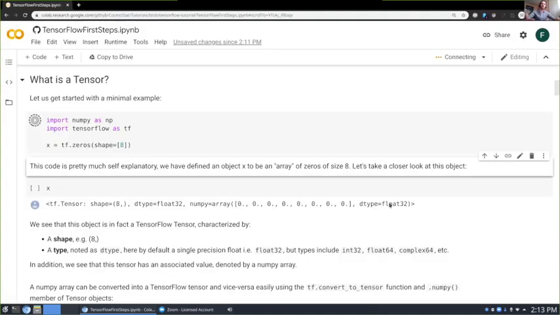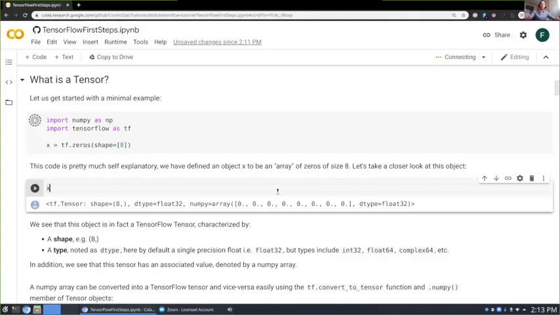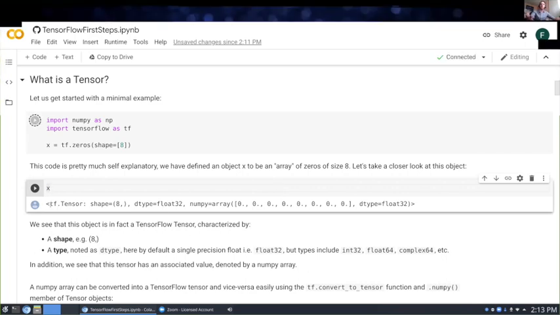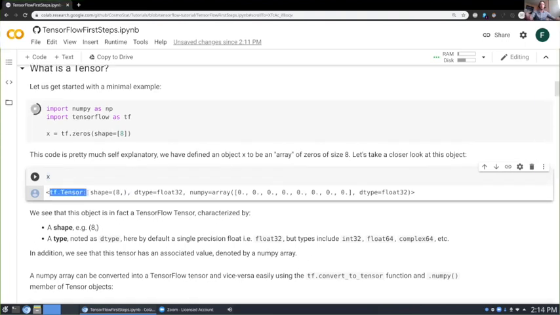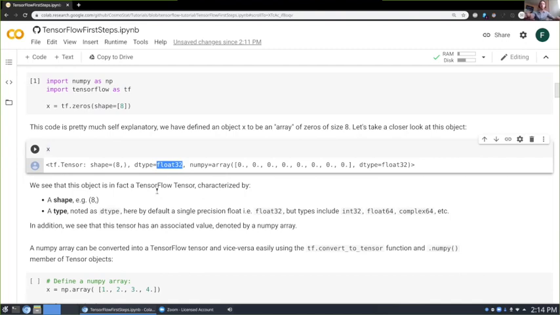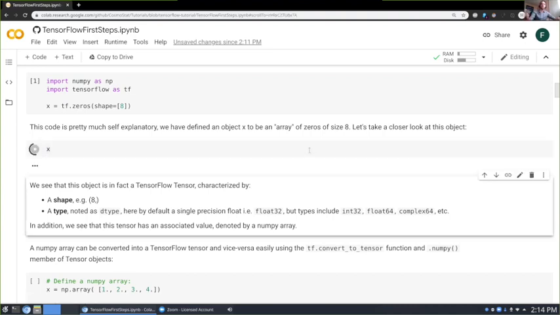this code. And on the next line, you can just press enter and you will see what this type of object is. So you see here that X is a TensorFlow tensor. It gives you also the shape of X. So it's size 8, which is what we specified here. Type float32. So that means it's a single precision float, and that's the default for all TensorFlow tensors. And you also have access to something that says NumPy with an array. So that shows you what is the value of that tensor. You can execute it here. Right.